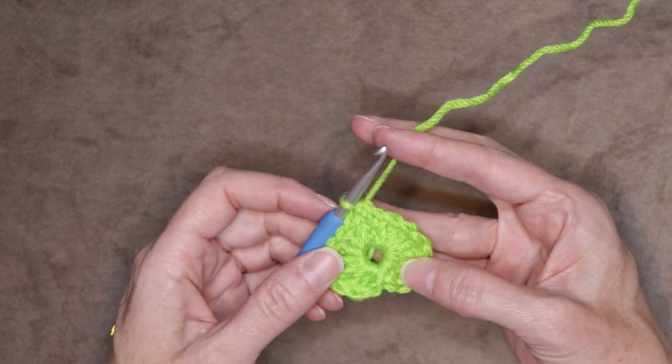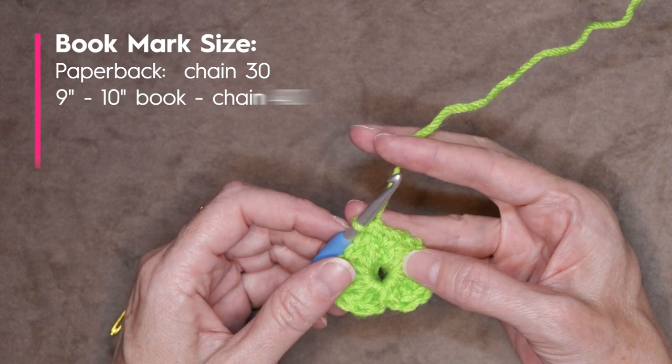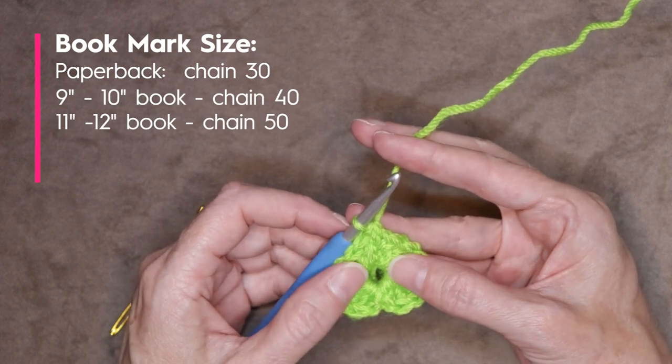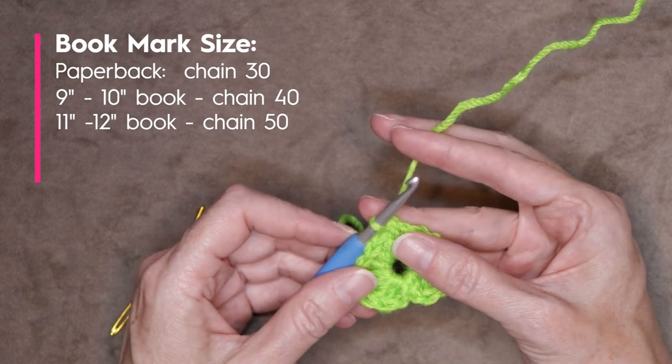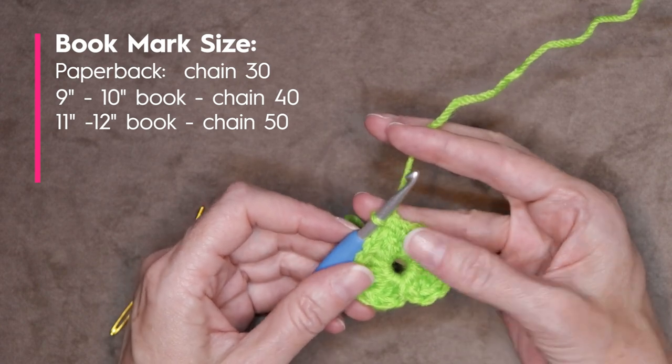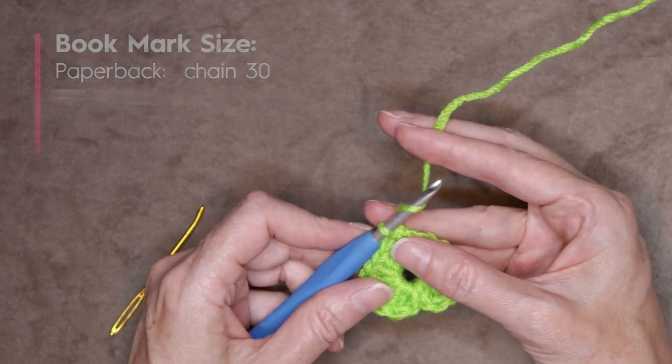So we're making a small bookmark for a paperback book, but if you want to make a medium size for a 9 or 10 inch book, you will chain 40. And if you want to make a large book, like for a binder or an 11 or 12 inch book, you will chain 50. So chain 30, 40, or 50, depending what size you want to make your bookmark.